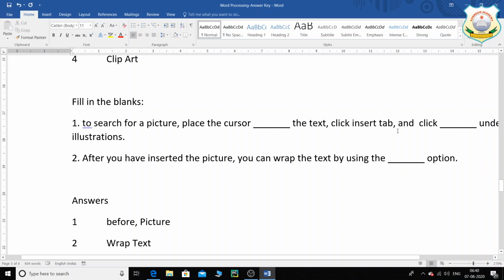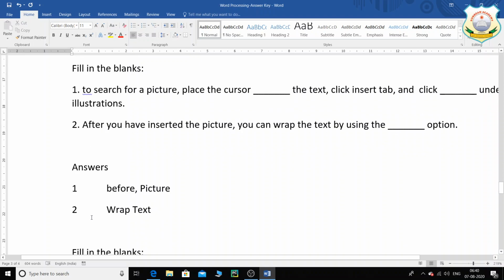Click on the insert tab and click the dash under illustration, that is picture. After you have inserted the picture, you can wrap the text by using the dash option, that is wrap text option. That's the option that you have to choose to wrap the text around the picture or over the picture.